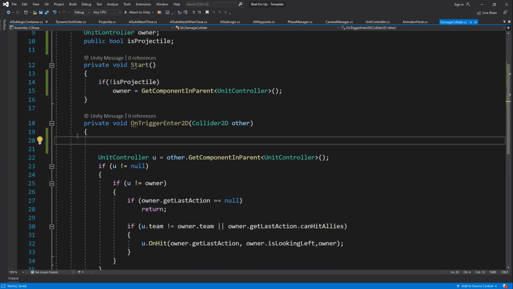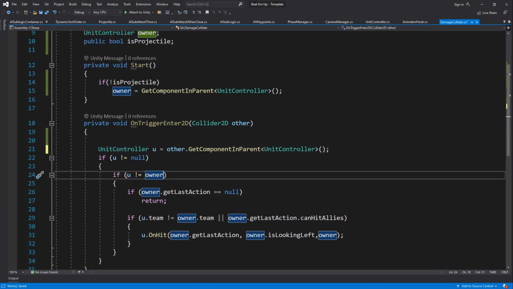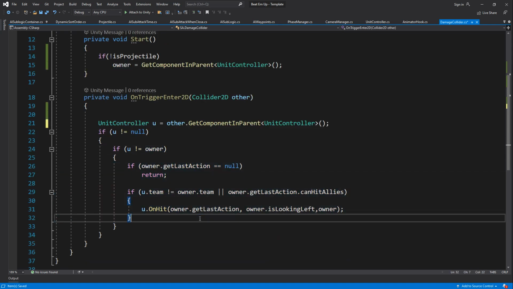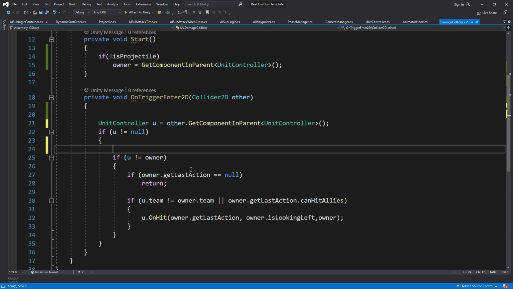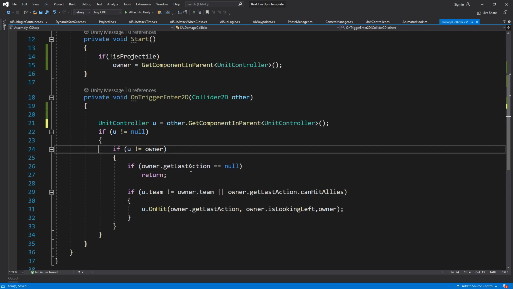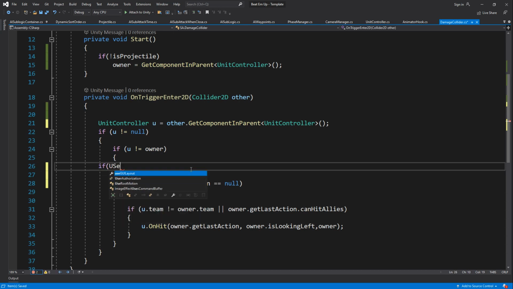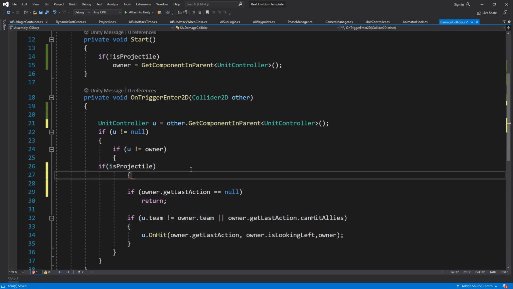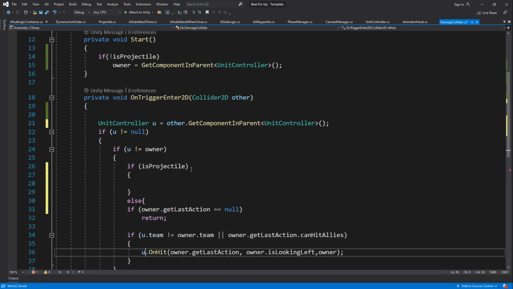Okay, we'll see. So if the user is not the owner, an owner doesn't have a last action. Okay, so here's where we can basically break this apart. If user, if is projectile, let's do something else. Let's do this.